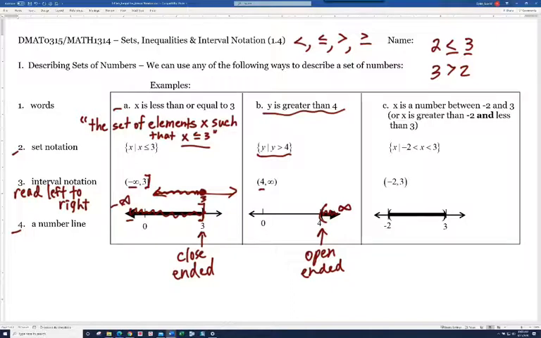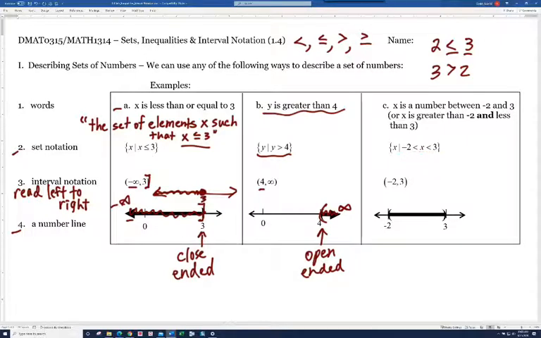All right, so when I look at this, we have x is greater than -2. Notice if you read this part backwards, it is saying x is greater than -2 and less than 3. X is also less than 3. So x is both, or x are the numbers that are both greater than -2 and less than 3.